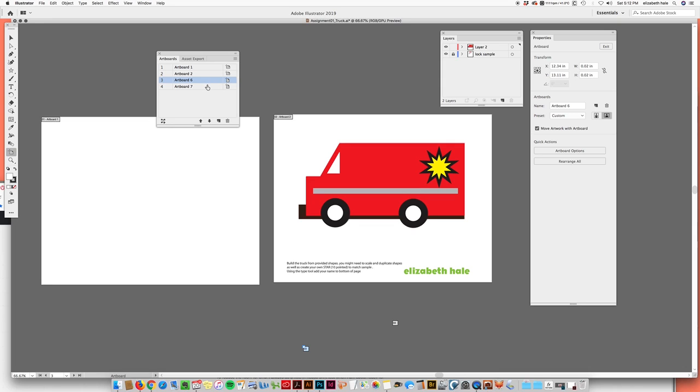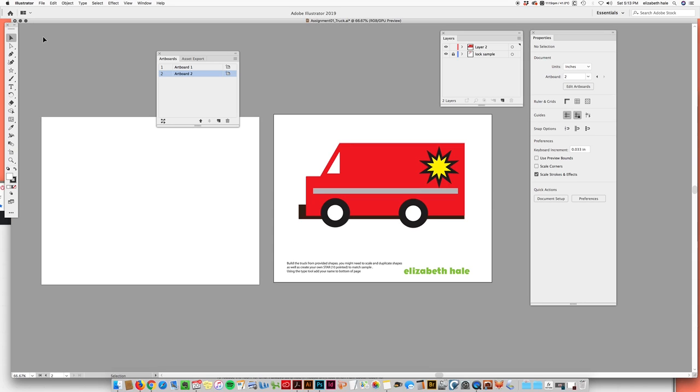And I'm going to just shift click both of them and then click on the trash can icon to delete them by just clicking. And now we're left with just our regular artboards. I'm going to click on the move tool to get out of here, the selection tool. And now let's just continue with saving.